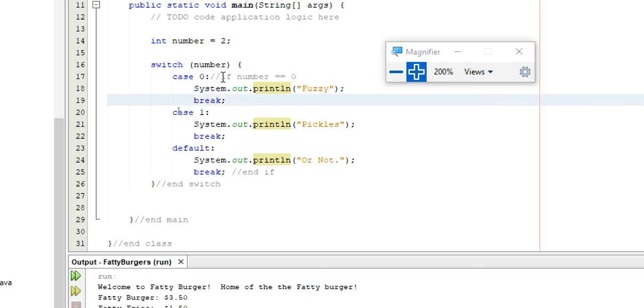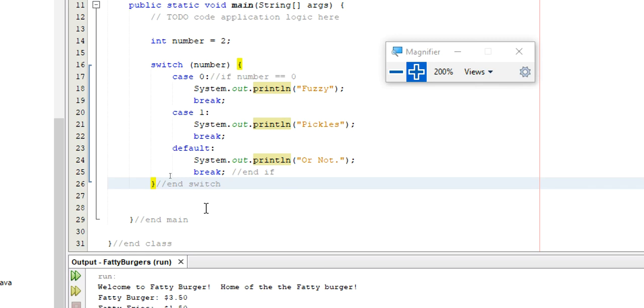Now break is used to tell it to leave. If you notice, there are no braces anywhere. In a regular if statement, the brace tells the program when we're done with whatever code we're working on. If I don't have this break statement and this is 0, it'll run everything. So the break is just to break out of this brace. Break will take me here. Break's very useful for breaking out of ifs.